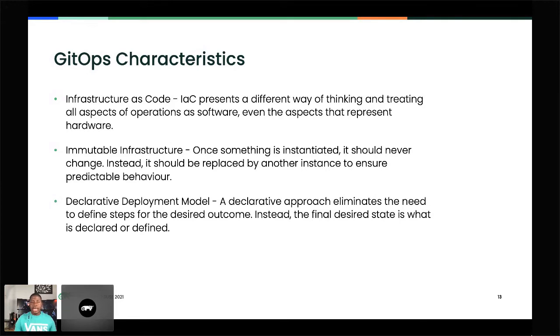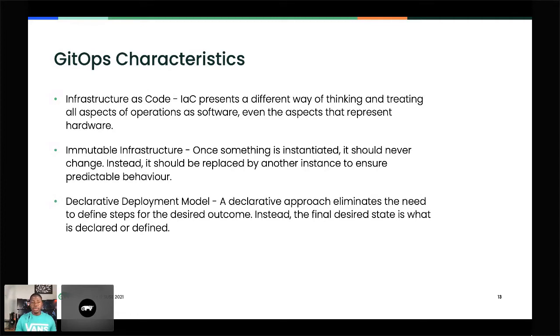And then thirdly, and a lot of you might be familiar with this, is the declarative deployment model. Some of you might have worked a lot with bash scripts and all the different steps that you have to define for any particular application in order for you to get a certain desired outcome. A declarative model works different. That would be a procedural approach.